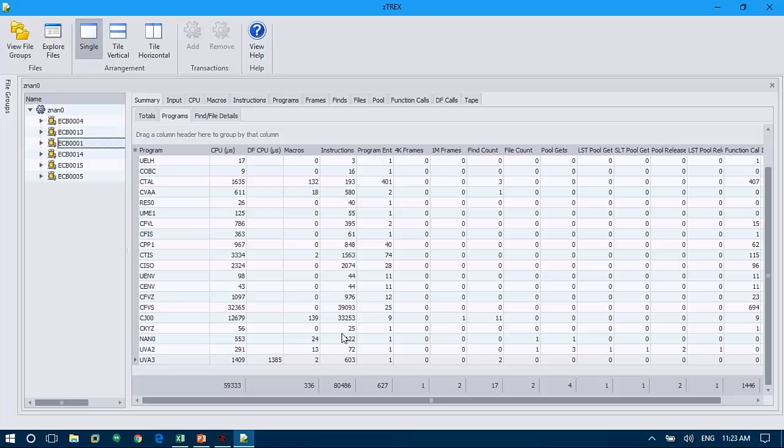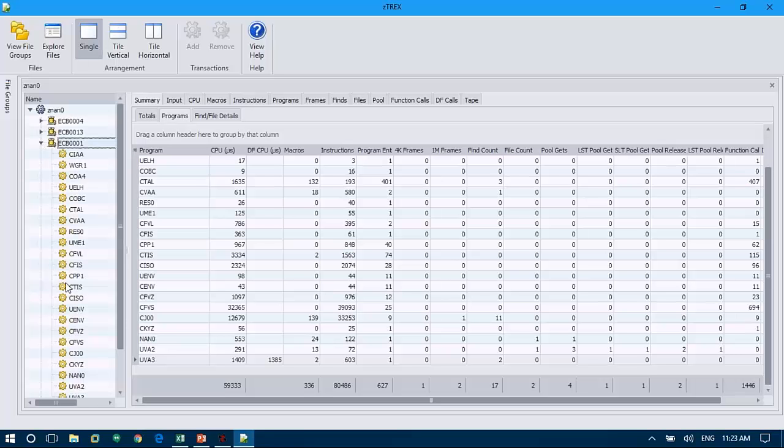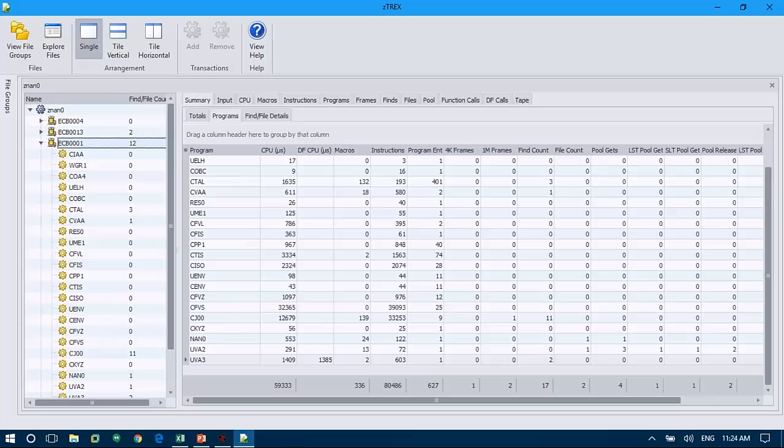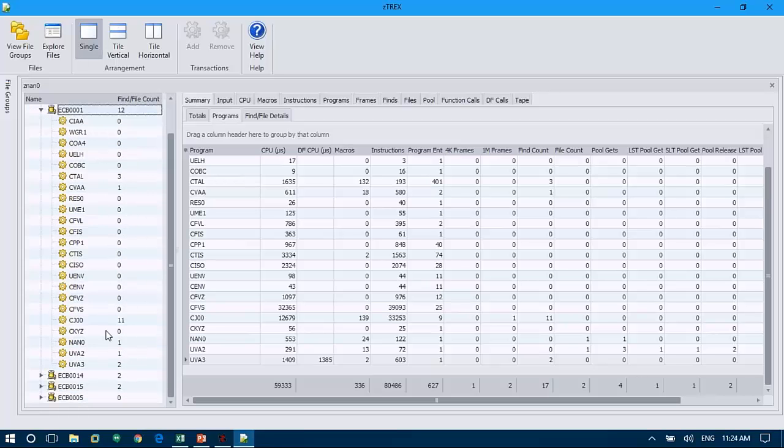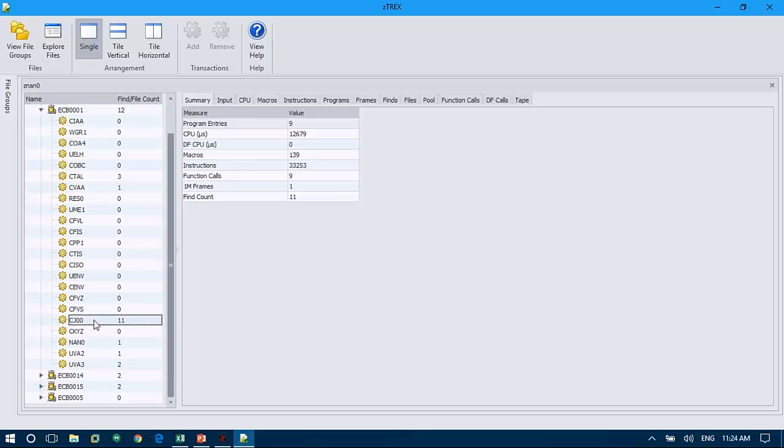So the next level that we can go down to is the program level itself. Taking ECB1 as the example again, I can expand that further. If I pull this out a tiny bit, you'll see that we have find file counts alongside them. So you can see summary information for that specific program.